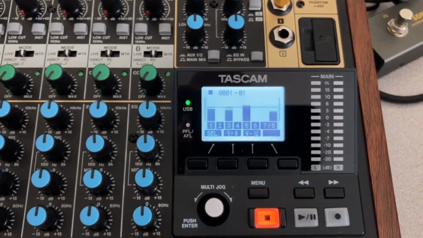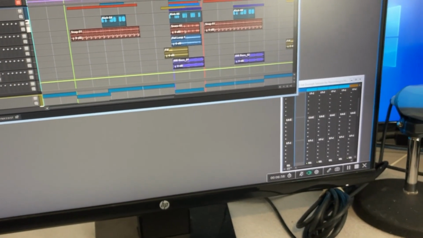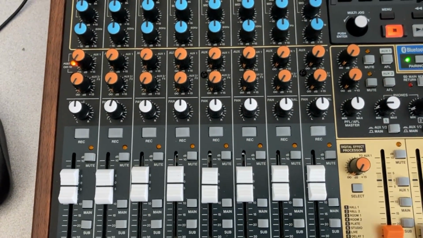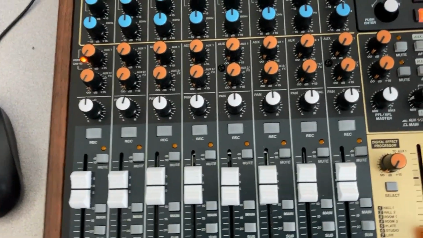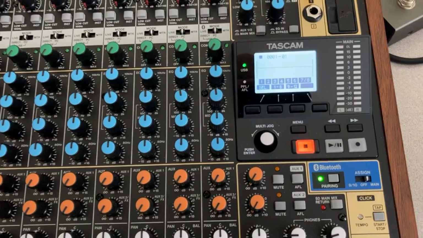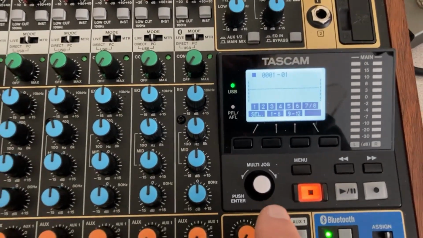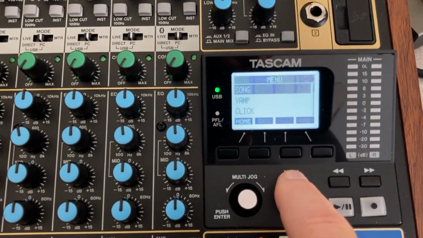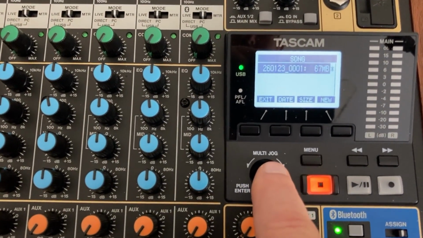I think I'm ready to record. So what we're going to do is go over here and stop this from playing back and kind of reset. And then we want to go into record mode because we're going to record to the SD. And I do need a song already selected here to record into. And that I have to check. I don't know where I left this. So let's go to menu. Menu again. Song. So use your jog wheel and press it.